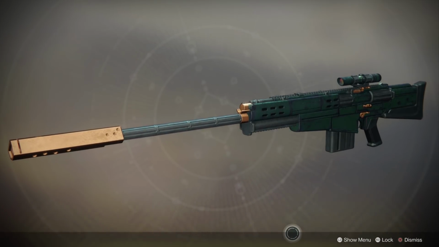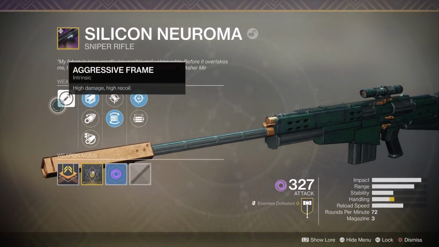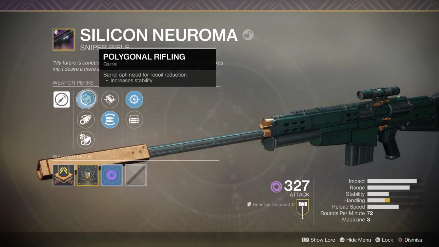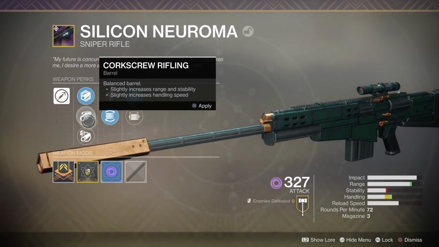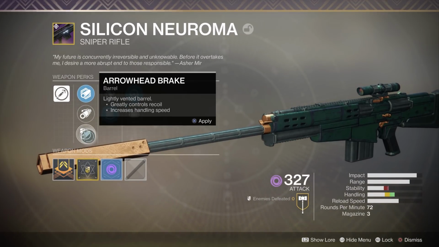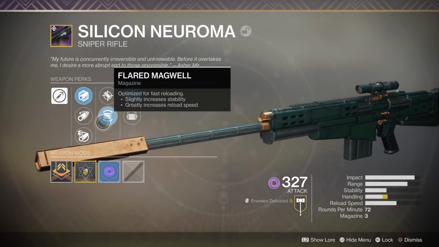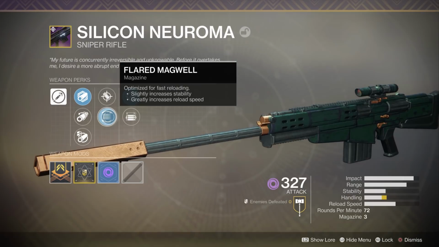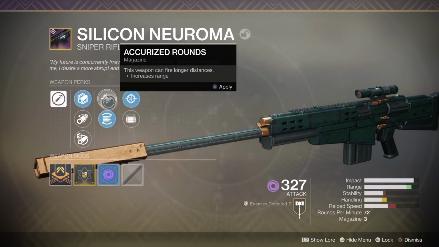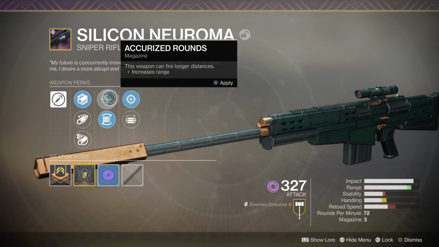Now, if you take a look at the stats, you'll see that this sniper rifle belongs to the highest damaging archetype, and its intrinsic perk, Aggressive Frame, does reflect that. Now, after that, we have 3 different ballistic choices, so this sniper does have a built-in sight. Somewhat similar to a raid sniper rifle. So you have 3 different ballistic choices, followed by flared magwell, which will increase the reload, and accurized rounds, which will increase the range. Not necessary on especially this archetype of sniper.